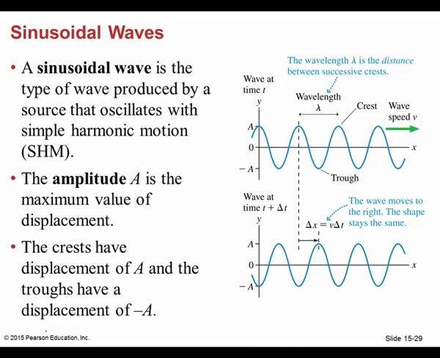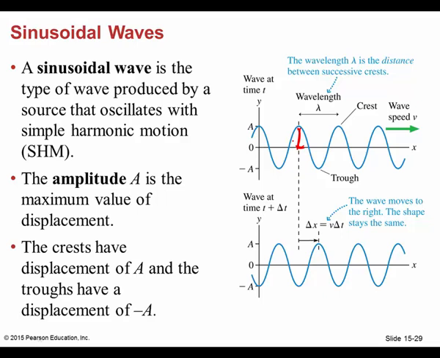Now, when we look at, of course, waves on a string, sometimes we do have simple harmonic motion. Depends on the source and how it's produced, but we can produce simple harmonic motion with sound. And notice here that it's a sinusoidal wave, and of course we know the amplitude is what? The amplitude is from the resting position of the wave to the crest of the wave. That's the amplitude. That's how we define the amplitude.